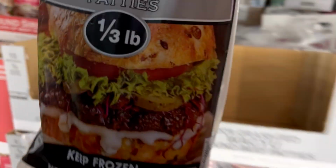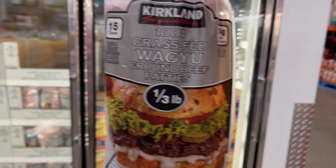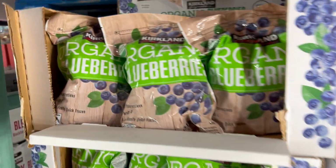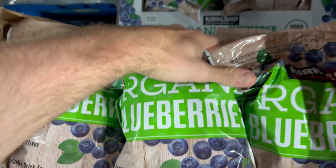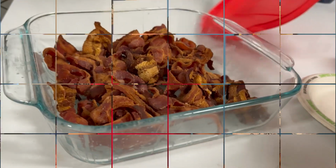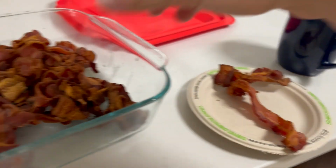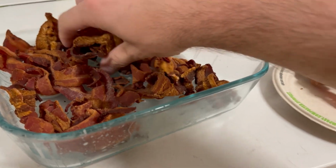What I'm going to do is take you guys through a week of me eating mostly these Wagyu beef patties. Now, how that's going to work is whenever I would normally have bacon, I'm going to substitute it out for this. I'm still having my probiotics, still having the blueberries for dessert, but aside from that, I'm mostly having these Wagyu beef all week. The only exception to that is going to be when I'm at work, I still like having my bacon. A good reason for that is that the bacon just stores well in a refrigerator. It's a lot easier for me to stay on the plan when there's something convenient that I can get to.